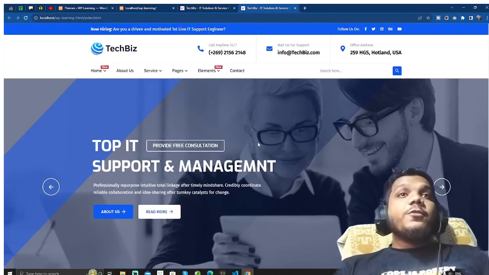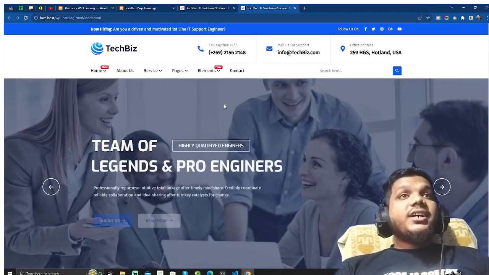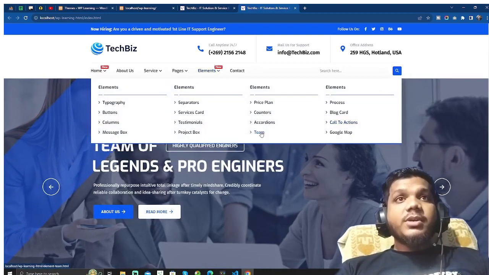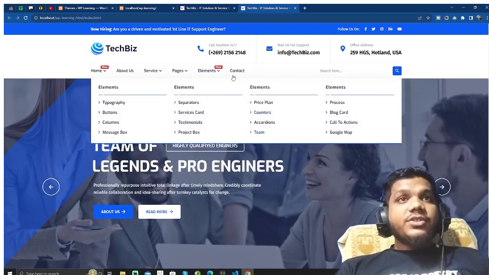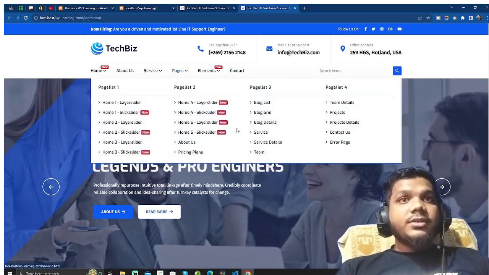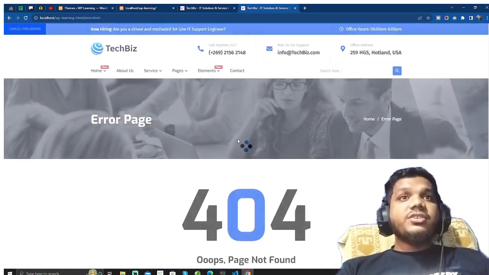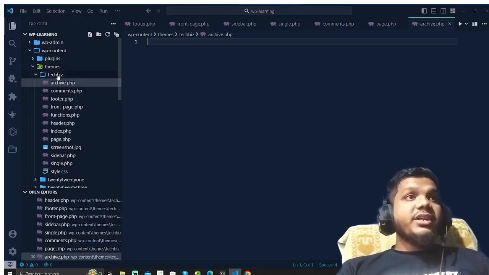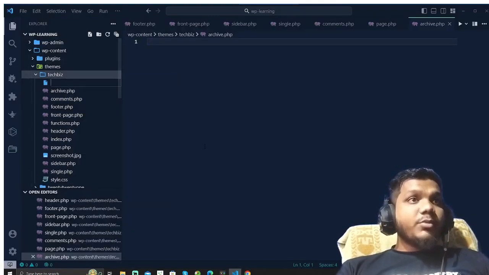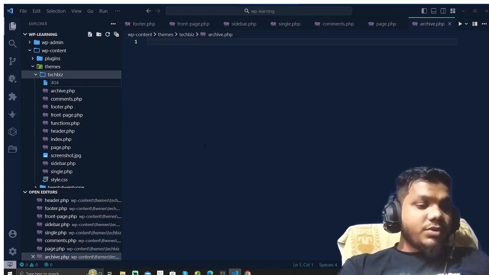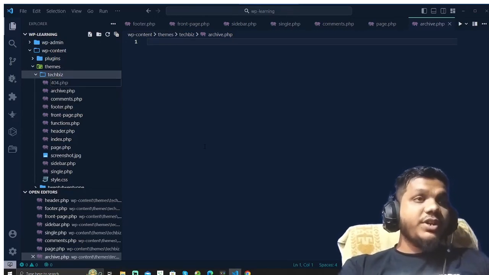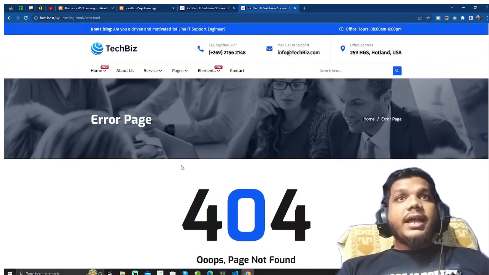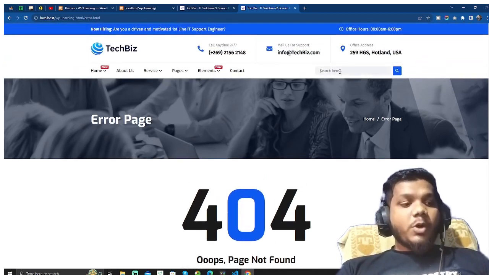And for showing our 404 page like this one we have in our HTML, this error page, for showing it in our WordPress, we have a file called 404.php. Inside this we'll write the code of our 404, and here you can see a search box.